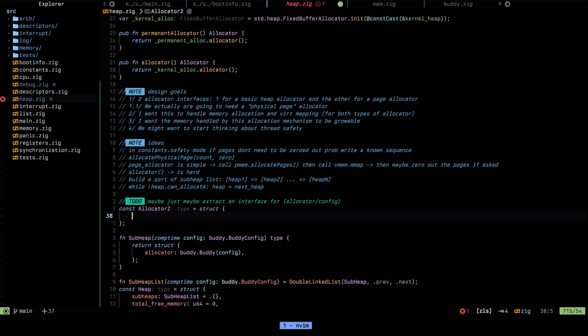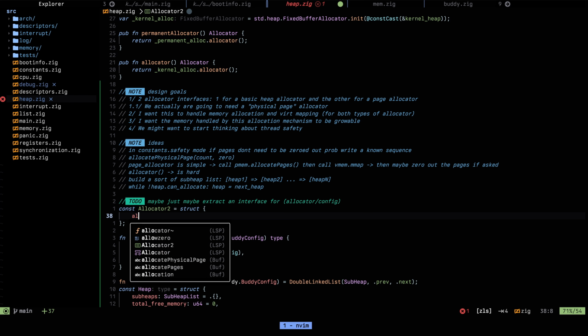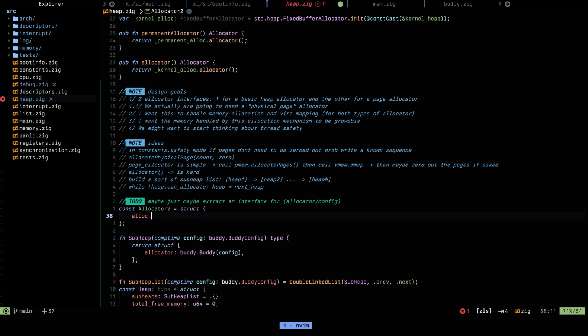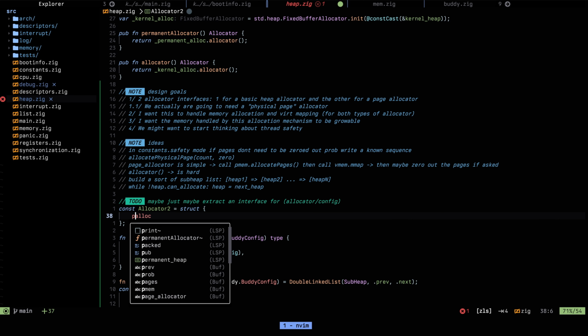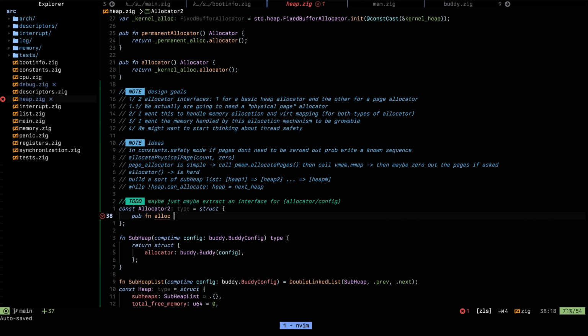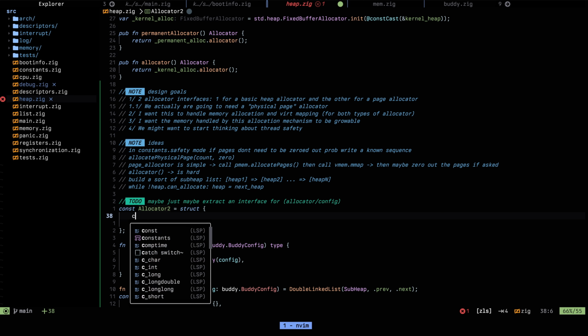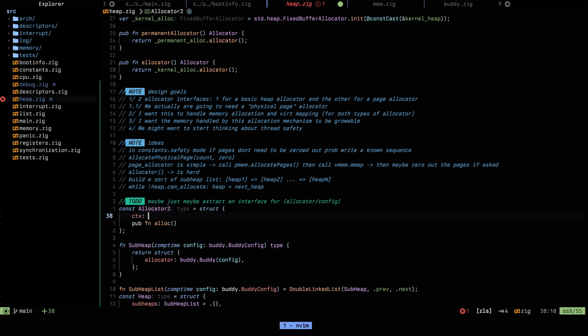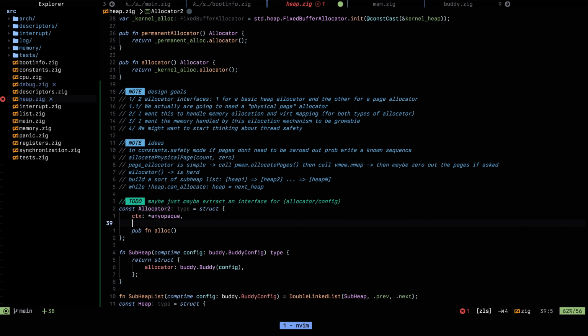So here, I think we basically need alloc. The public functions for this will be alloc, and inside here we are going to need a sort of context, which is the classic any opaque thing here.